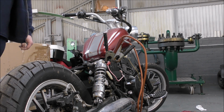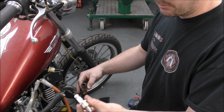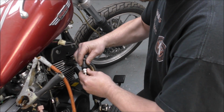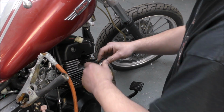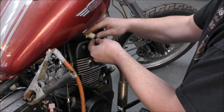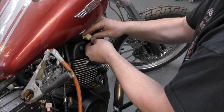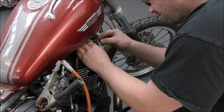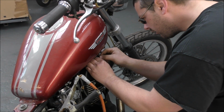Right, okay. So I've gone and retrieved the spark plug, just any old spark plug in this situation. Pulled the lead off the one on the engine, plug that on there, and then with any luck, once I've turned the ignition on, which we're not showing you how to do. Really? Well, we shouldn't really, should we? Well, I'm sure they're not going to do it. It might encourage youths to steal things. No, it won't.